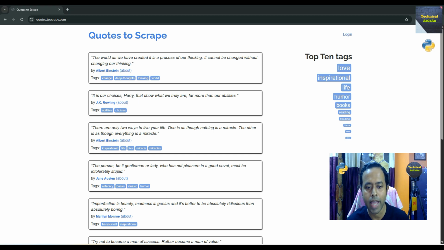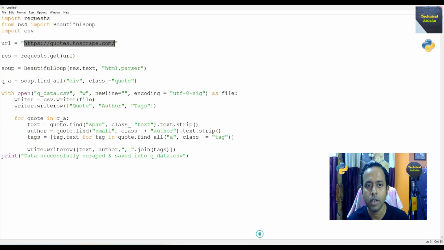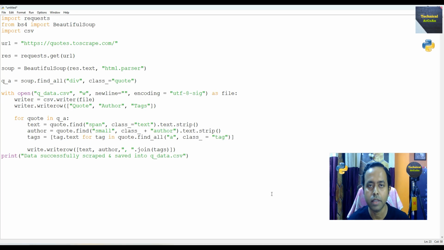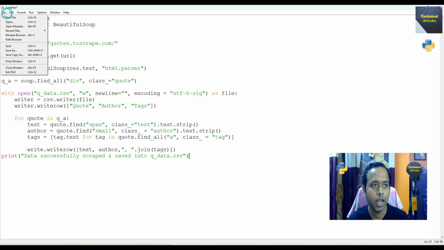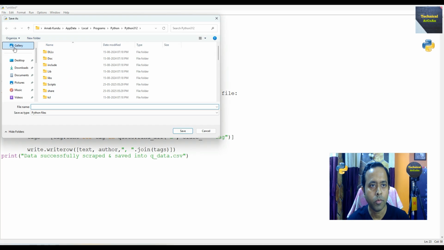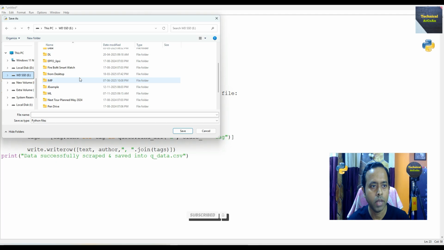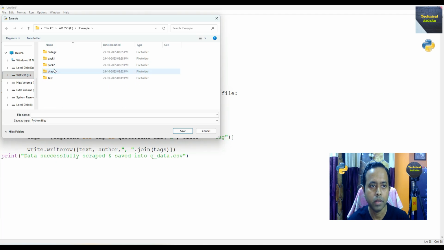So our code is actually working on this particular website and this web page, which is being fetched from there. This is the main concern of the program. The website is there, and we want to fetch the data from there, right? Now we save the file. Let's go to File and save it. Suppose we save it in a particular folder, the E drive, and suppose the folder name we provide is J example, right?